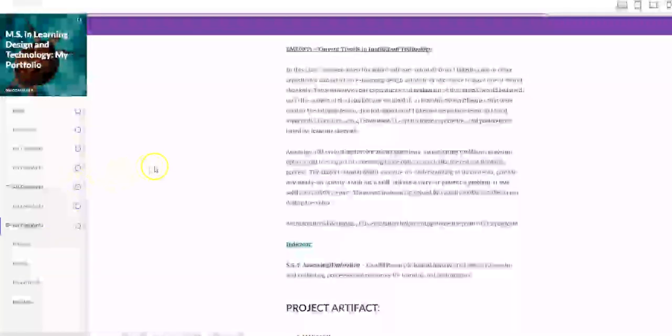The second artifact under Standard 5 is an exploration and evaluation of e-learning design software. In this class, we were asked to explore software tutorials from LinkedIn.com or other repositories and select an e-learning design software of our choice to learn 1 or 2 of the skills.